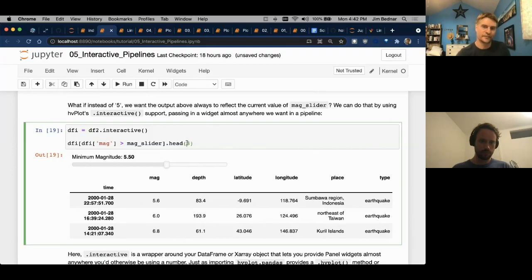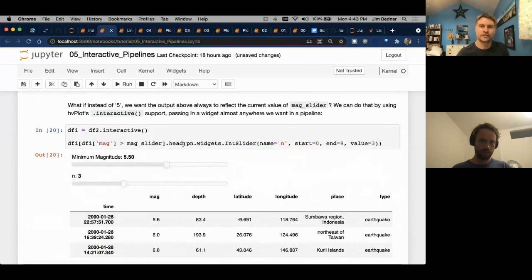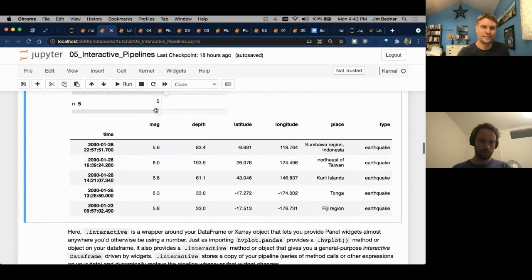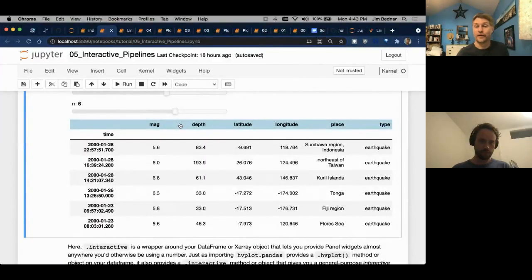So let's get a slider that is an integer. Pretty much, if you can get a widget whose value is exactly what you want to put in, that works well. If you have to do some transformations on it, many of them work, but not necessarily. In this case, I just stuck the widget right in there for my value, and now I've got number 3. And now if I drag it, I get more stuff back or less stuff back. So anyway, I had never tried that before.